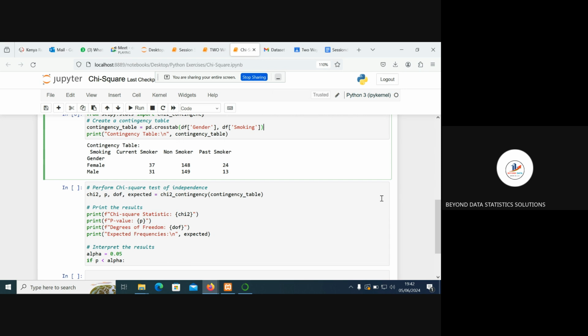We can just delete expected if we don't want it, because it's not a requirement, but you can just print it the way it is. There's no problem.